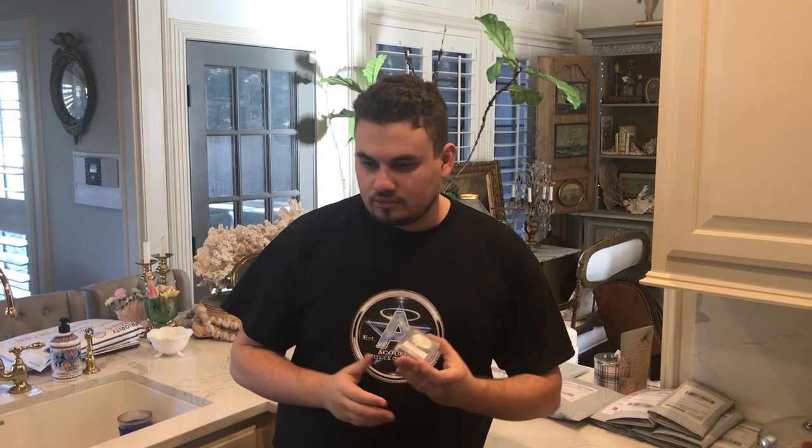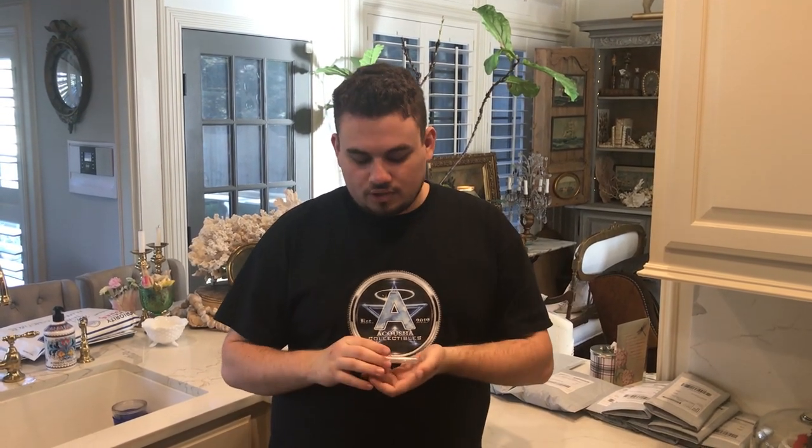We were waiting for Kenny Jr. to come out to work on prices with us. We were selling some old inventory, some stuff you guys passed on, just bringing up a little bit of capital. I was just walking around the shop trying to look at some stuff — he has a lot of nice coins there. But this coin was just sitting with a bunch of other Morgan dollars in a case. They had a generic price on each one: $85 for MS63 Morgans, $125 for MS64 Morgans, and $210 for MS65 Morgans. And this doily was sitting right on top.